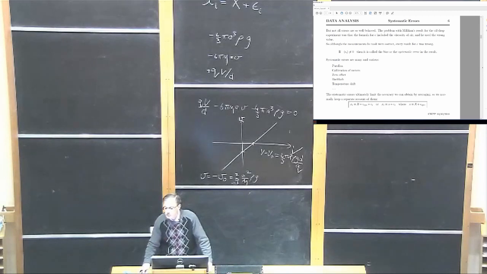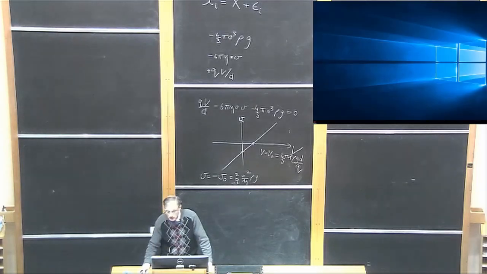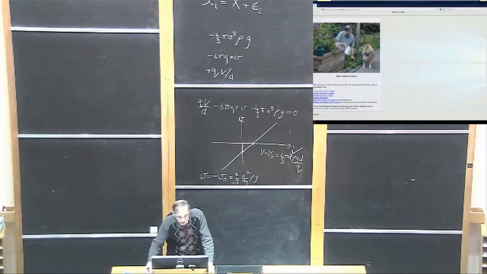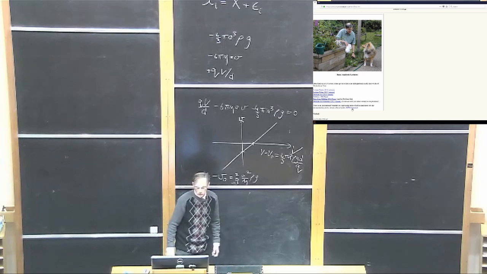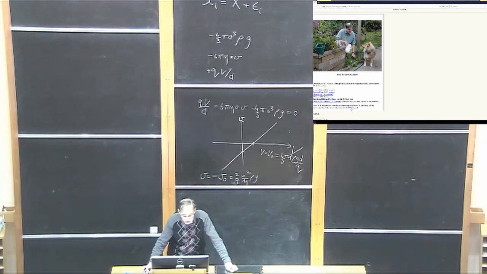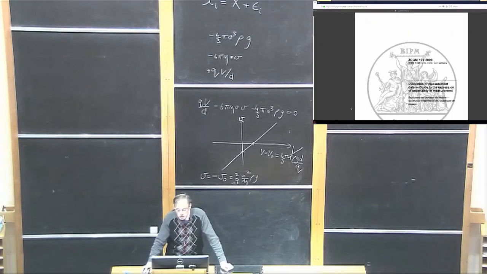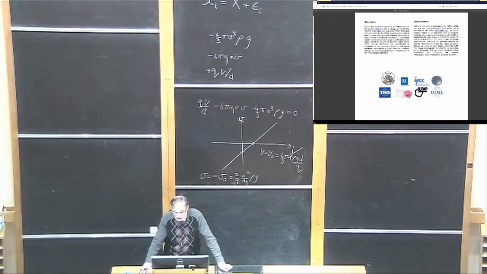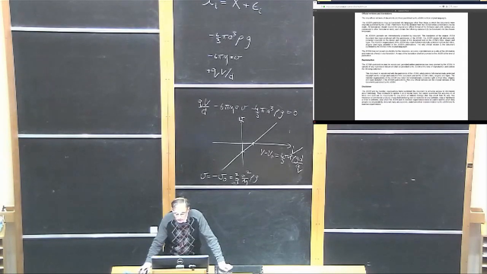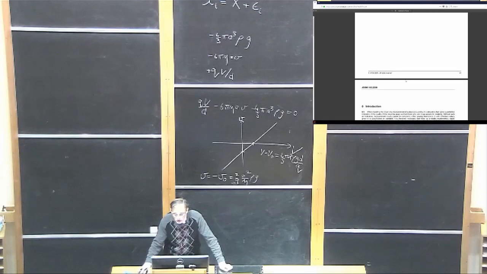Now, I ought to warn you that what I've just said is not standard. That is to say, there is an international standard from the BIPM, the Bureau International des Poids et Mesures, the International Bureau for Weights and Measures, who are the people who ultimately have control over the units that we all use. And there is a BIPM standard for measuring errors, which is on the web page. There it is. It's a legal text. It's quite dull reading, but somewhere at a fairly early stage, it gives a little summary.